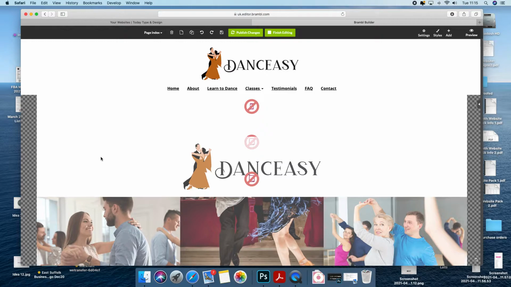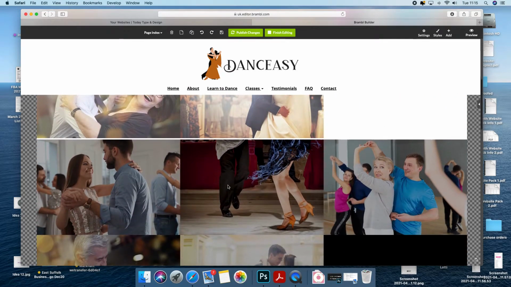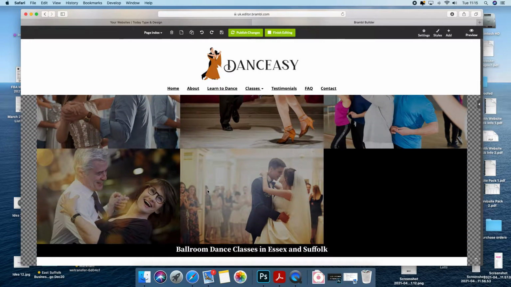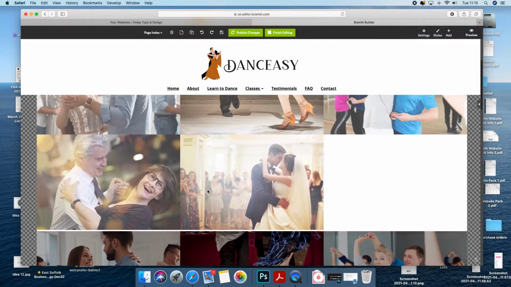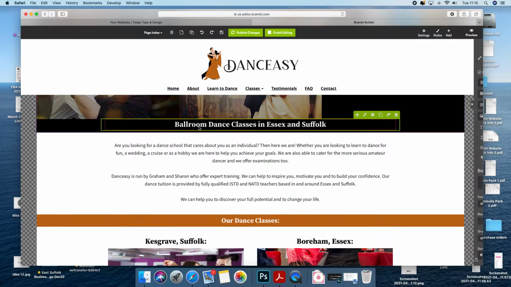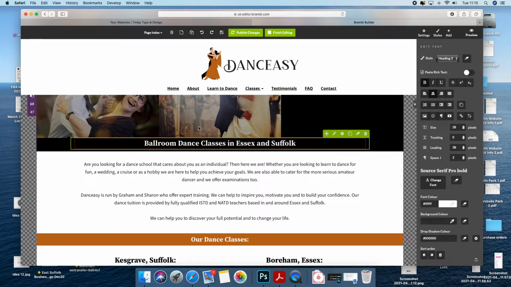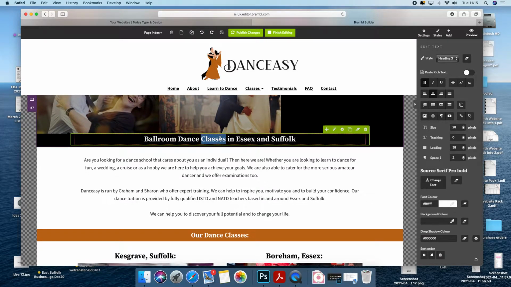So first things to say is ignore any strange symbols and ignore the fact that images are repeated. This is just all to do with how the site's set up to behave on tablets and phones. So leave all of them as they are and just scroll past those. Every part that you want to make a change to, you just click on it, which it then highlights with a green box. You could then make simple text changes, change words, much like you would in a Word document.